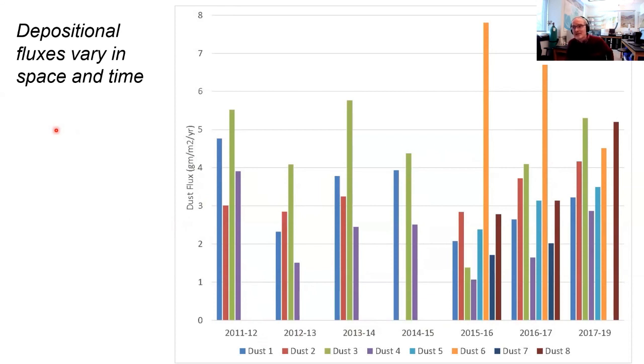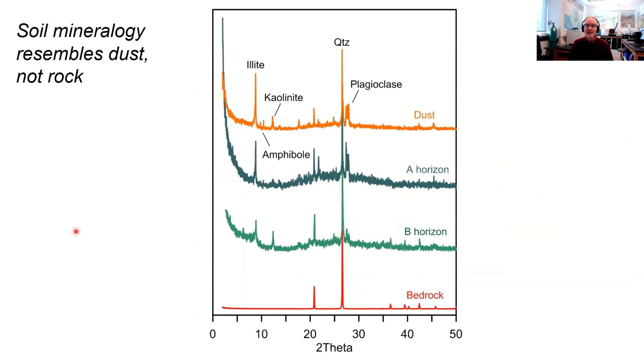And on the one hand, this is not a radical conclusion. On the other hand, it's really nice to have these data from a fairly focused array of collectors in a relatively small area to see just how the time and space components vary. In this case, centering around a mean of about 3 grams per meter squared per year, which matches reasonably well with what little we know about dust deposition rates in similar locations elsewhere in the Rockies.